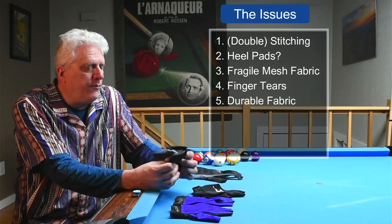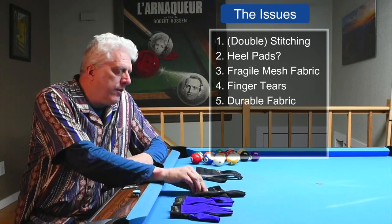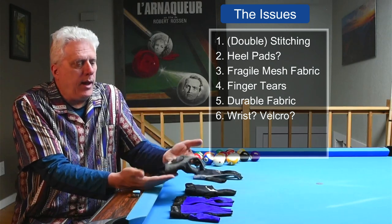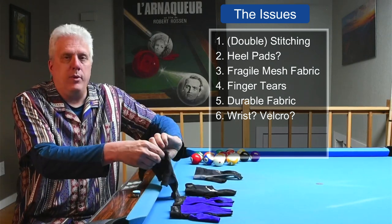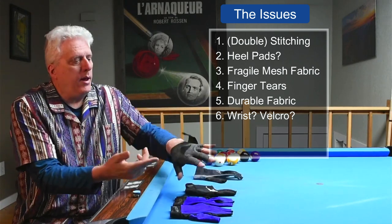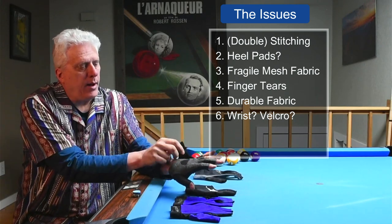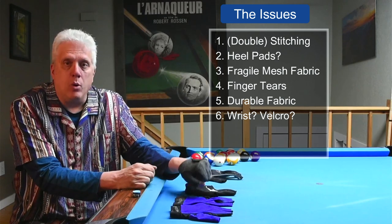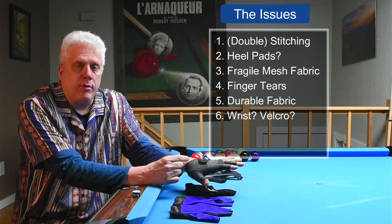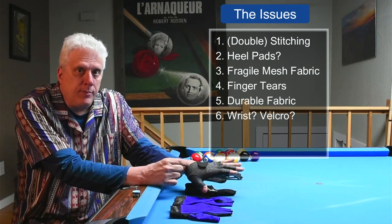There's a feature I really like from the Three Seconds glove — probably one of the newest gloves on the market, and they did something very different. Every other glove has a wrist with a velcro closure, but the Three Seconds glove did away with the wrist fabric entirely. Instead, the velcro comes from behind and goes across the back of your palm, and that works really well. I think it's clever and it looks cool — that's a great design. And if you don't have a wrist on your glove, are you saving some fabric and some costs? That's something to look into.